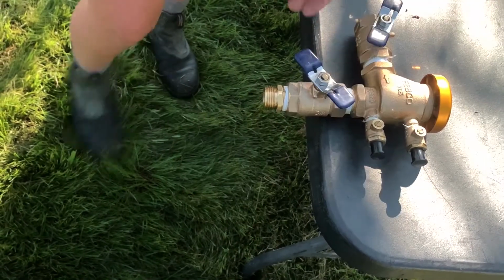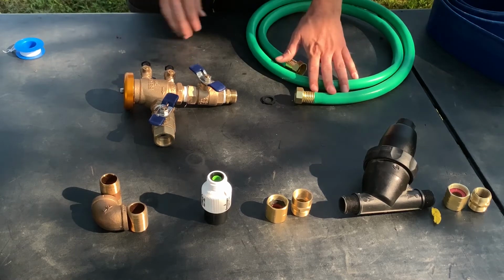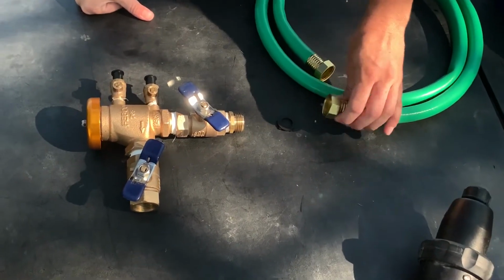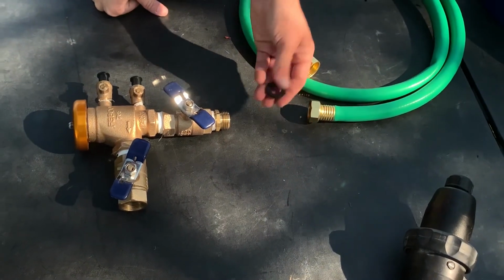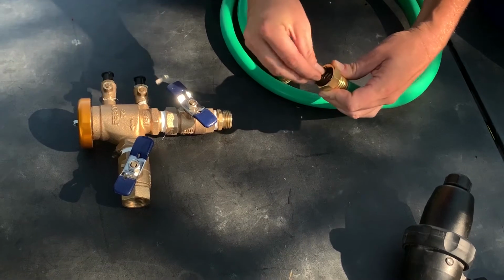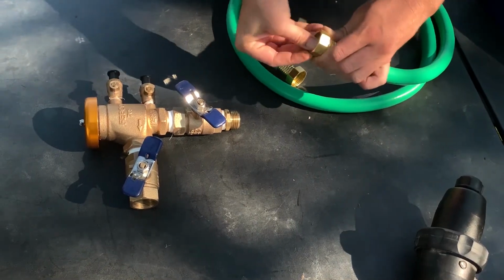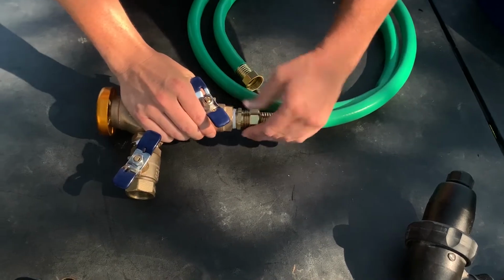That's good enough. Okay, so we're gonna hook up the vacuum breaker to the hose, which comes out of your municipal water source. Most hoses, if they're new, they're coming with a washer. It's just a tiny little black washer. Just slides right on in there. And in this case, you will not need to use the Teflon tape because this acts as the sealer. So just push that on down in there and screw it on here.